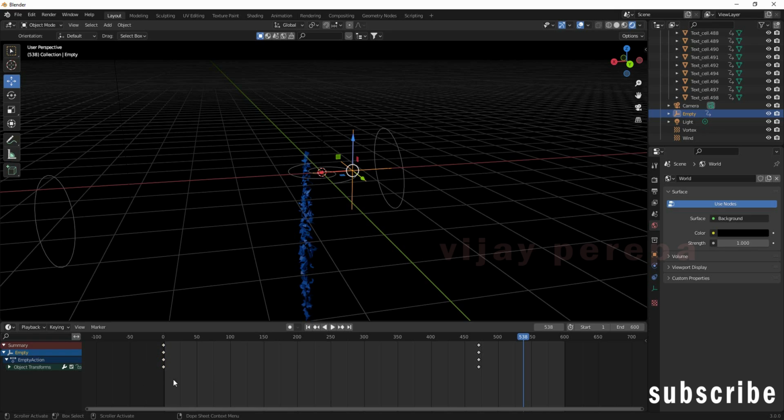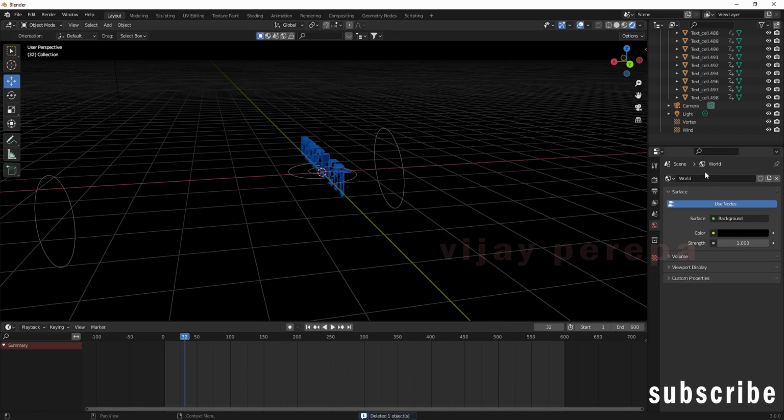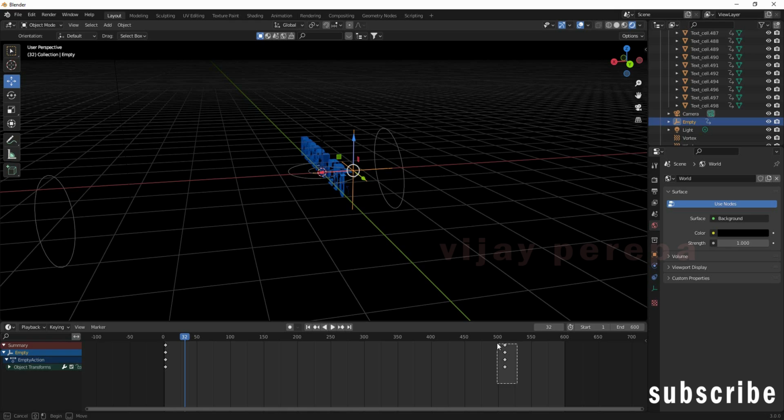Maybe I need to put it this way itself. Let me put it, I think it's not coming next to each other. So let me keep this here. And then what exactly is happening is it's not going towards that. So let me remove this. Sorry, Control Z, the empty is removed first by mistake. I need to remove the keyframes only.